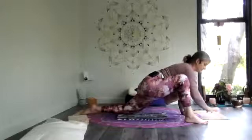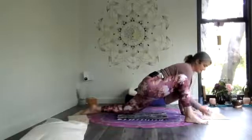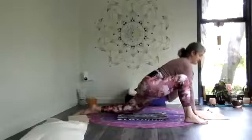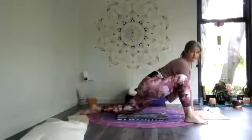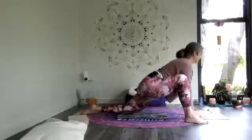If it helps, perhaps on the second one, because your blocks will be behind you. So if it helps next time, as we do it on the left side, then take a couple of blocks or your books and just come up a little bit higher. So really depends on how you feel in your body.